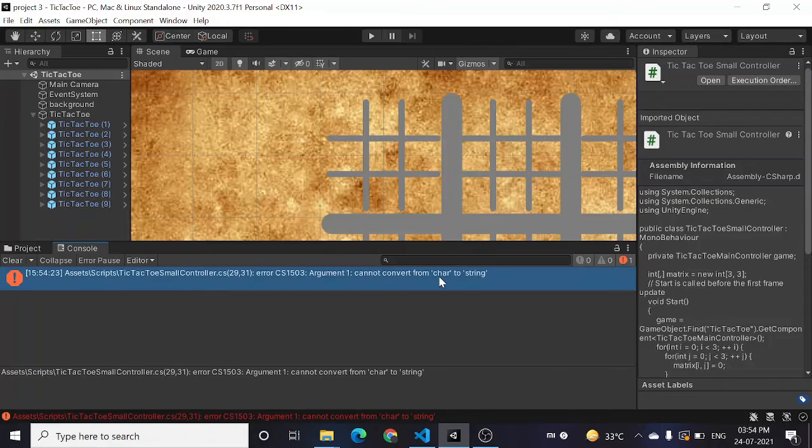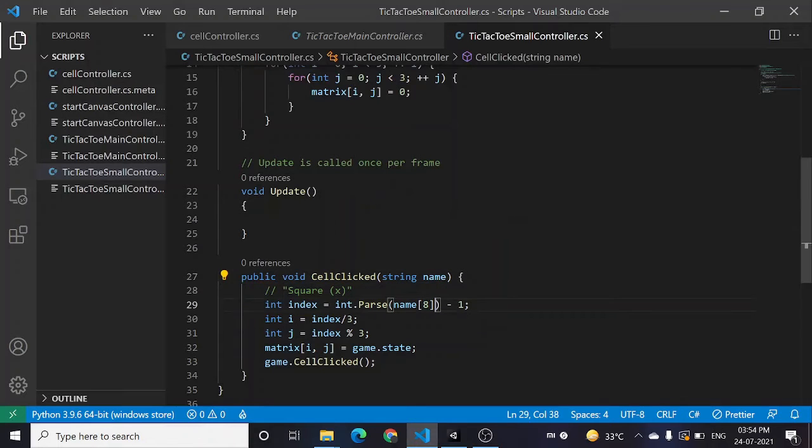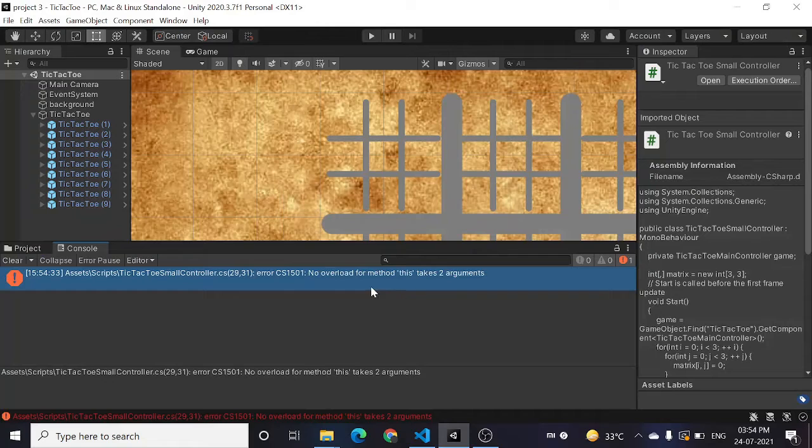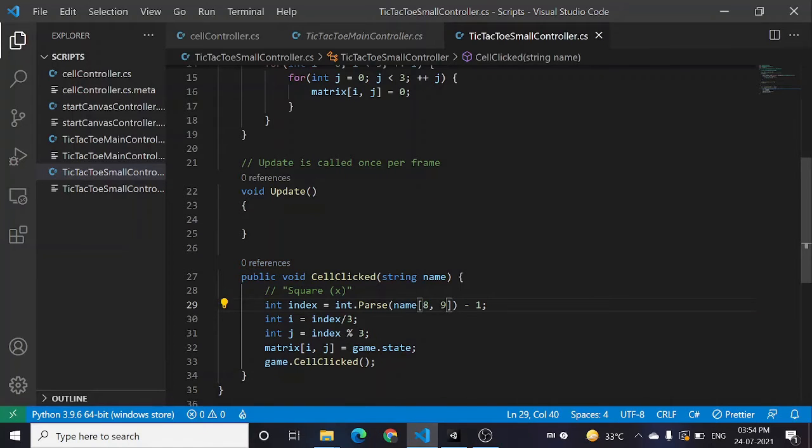And the last error is we are using a character while it needs a string, now here on 29.